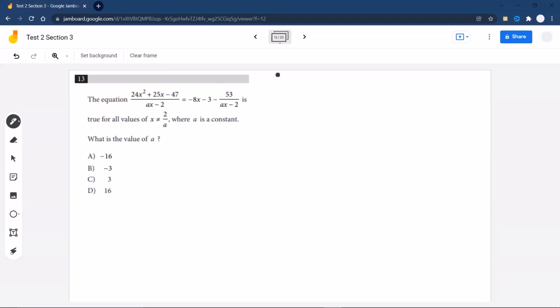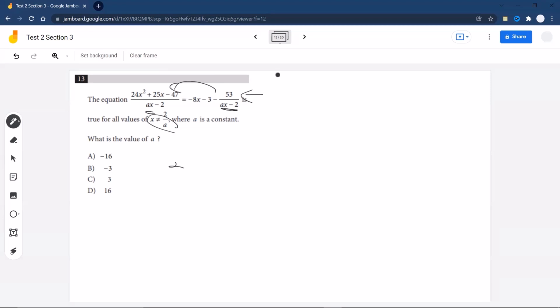So what it's saying here is this equation is true for all values of x, except for this, which is excluded, because if it wasn't, we'd have the denominator that's undefined here. A is some number. Okay, what is A? So first thing I would do here is I'd take this part here and I'd move it over to this side because they have the same base, right? So I can add this part to this side.